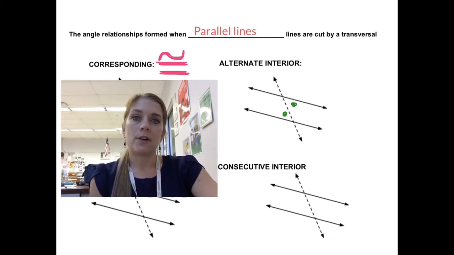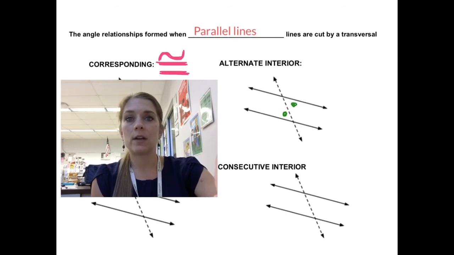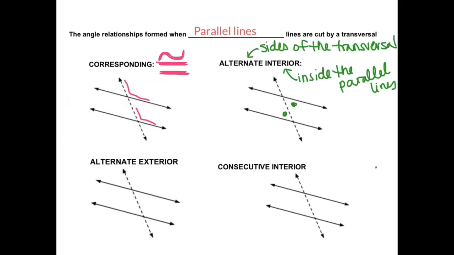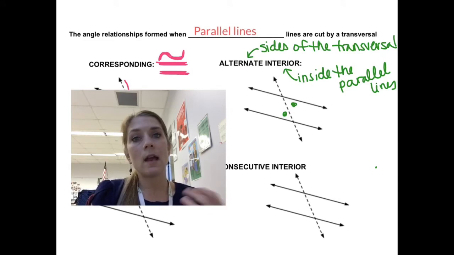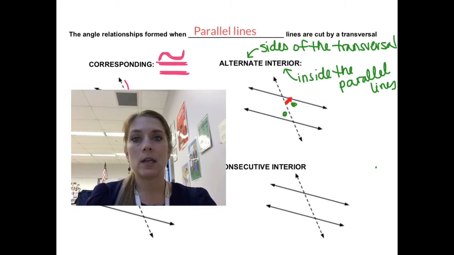The deal with alternate interior angles is understanding where those names apply, because the alternate applies to the angles that are found on either side of the transversal, so alternate sides of the transversal, and the interior refers to the relationship with the parallel lines. It is inside the parallel lines. So now that we know where these angles are located, there's actually only two pairs of them. One is already identified with the green dots. This angle in here is on the bottom right-hand corner of this set of four. This one is on the top left.